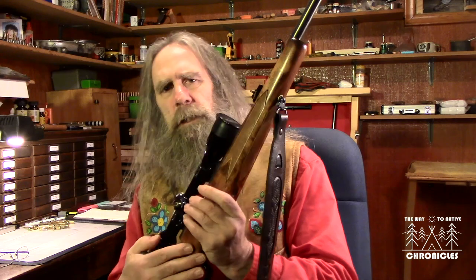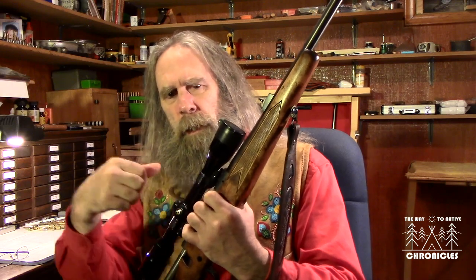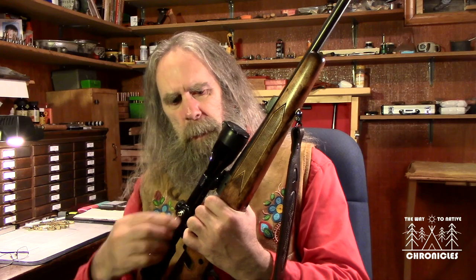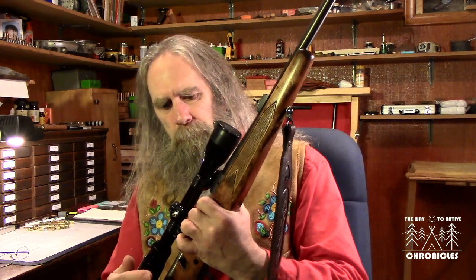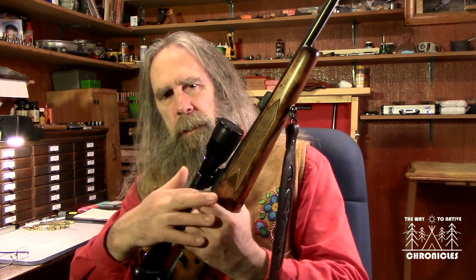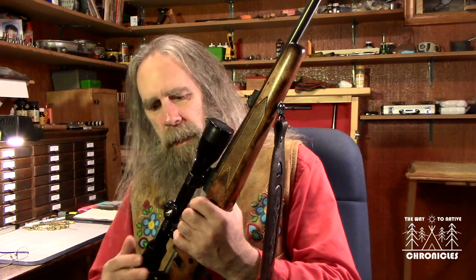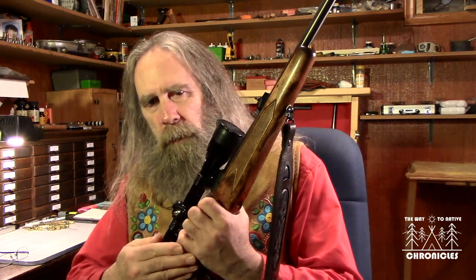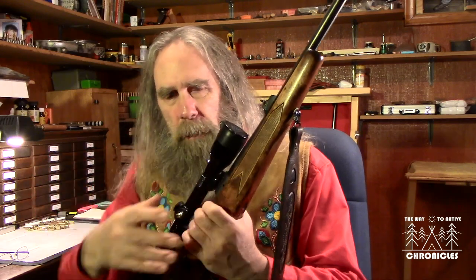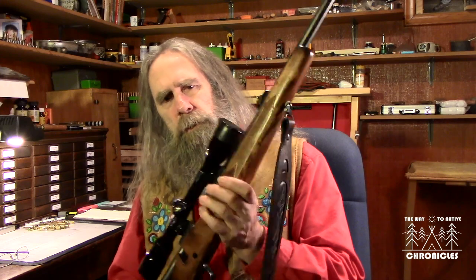This is exactly where people get hogtied if they're not experienced with these guns. I'm going to focus on making sure that cartridge is all the way to the rear and level so the bolt can get past it. If you put the cartridge a little too far forward, the tip of the bullet catches on the front interior edge of the magazine, the bolt wedges, and you can't close it. Then you have to pull the bolt back and work the stuck cartridge out.